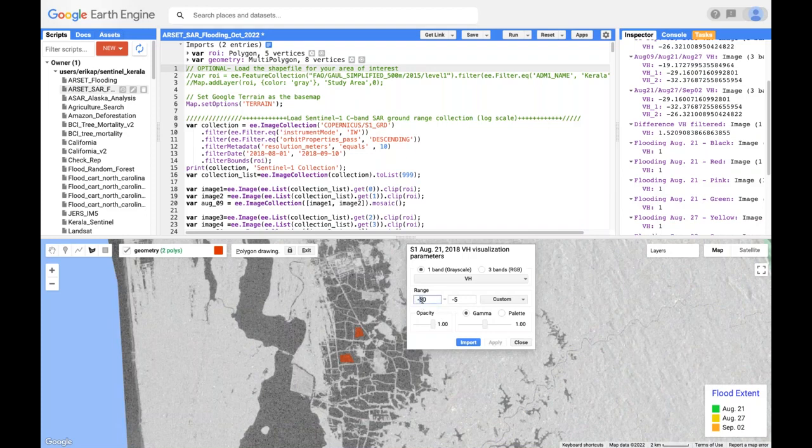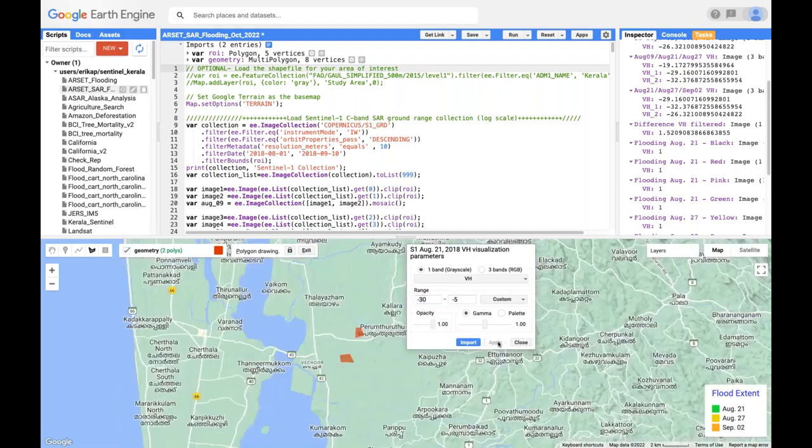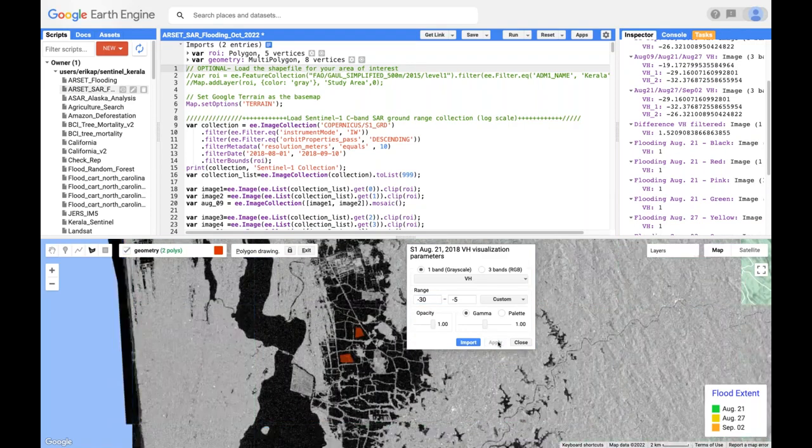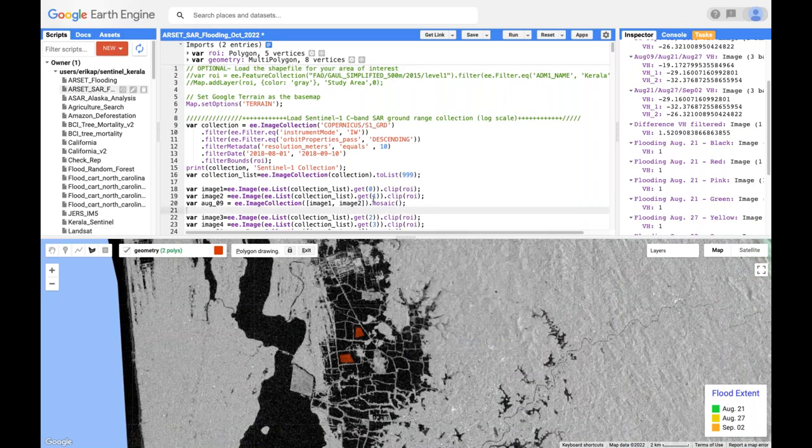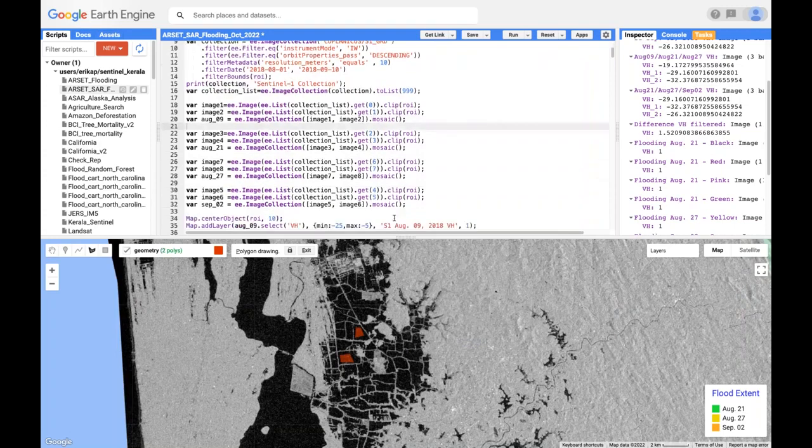All right, so it has nothing to do with changing the values within your image. It's purely for visualization purposes. What does the 0 mean at the end? That means that, again, this is for visualization purposes.